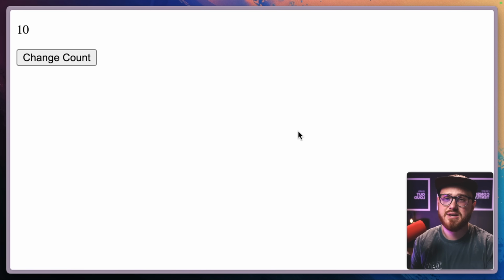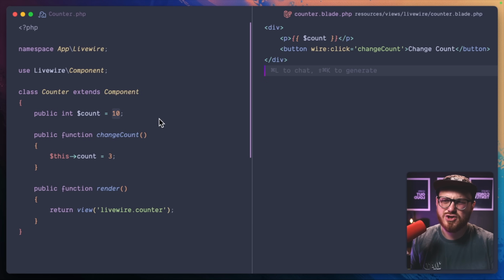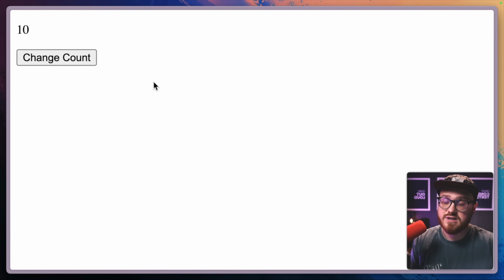So what's actually happening behind the scenes? You see when I refresh, the server state refreshes as well. So it's 10.3, I refresh, it changes back to 10 because we're not actually storing this anywhere else. It lives in the life cycle of the component. So the next person who accesses this page is going to see 10 until they click the button. So how does this work?